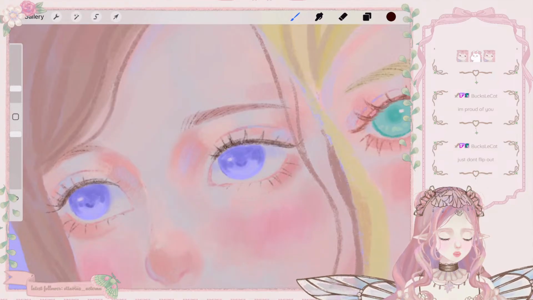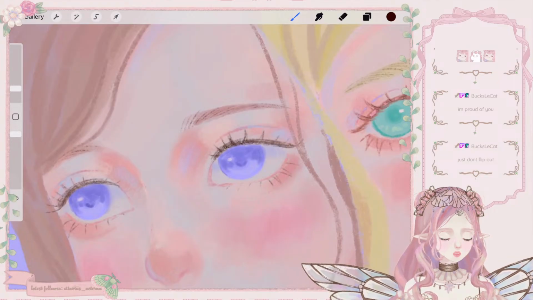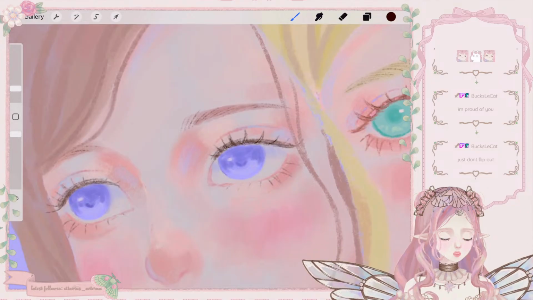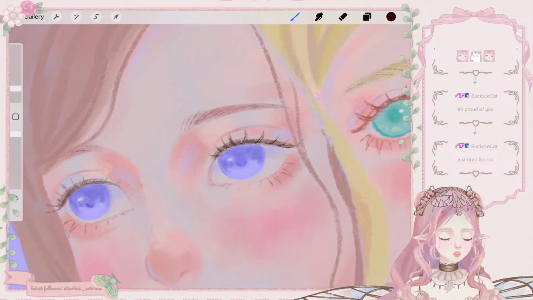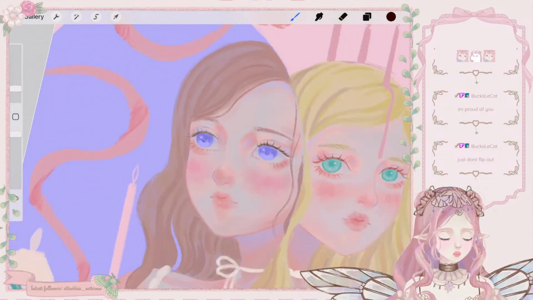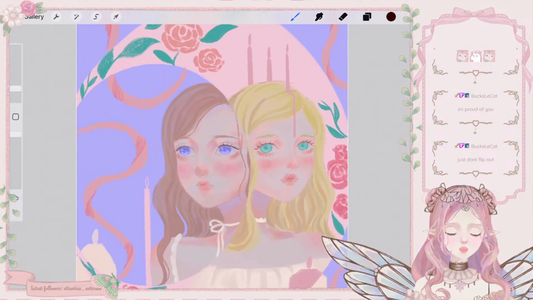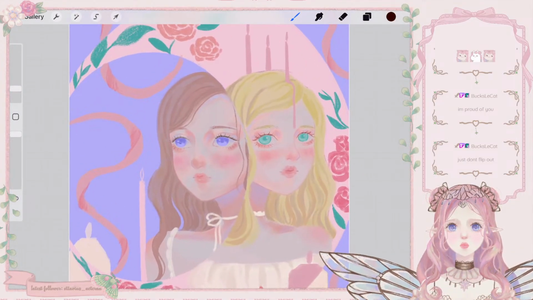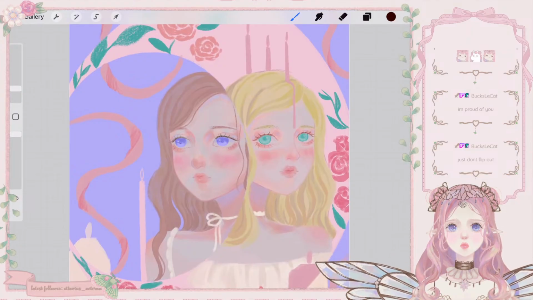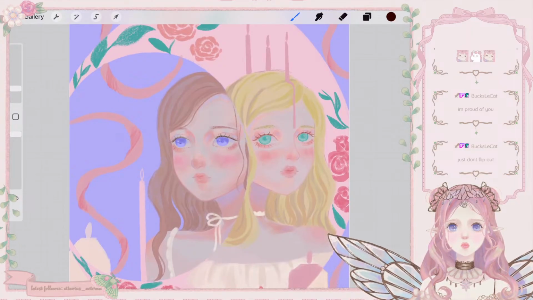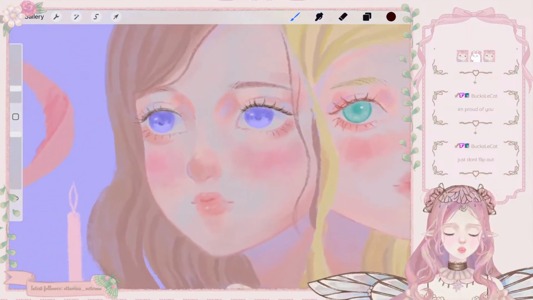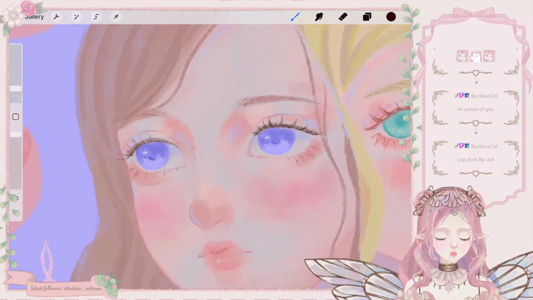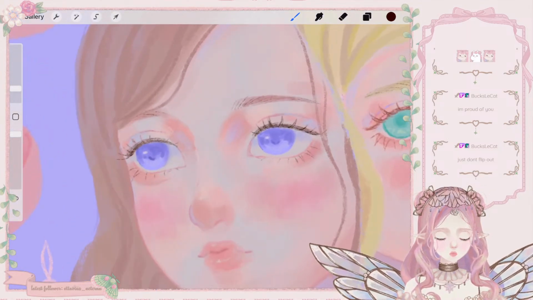Just ever so slightly darker. Or is that too much? Should be okay. And then I'll add in some blues and stuff.